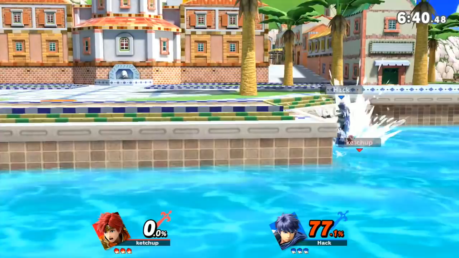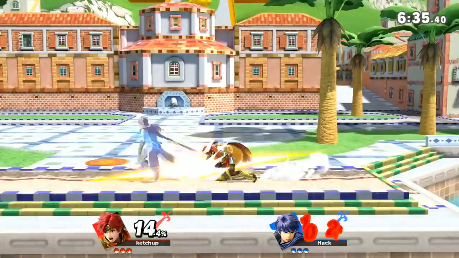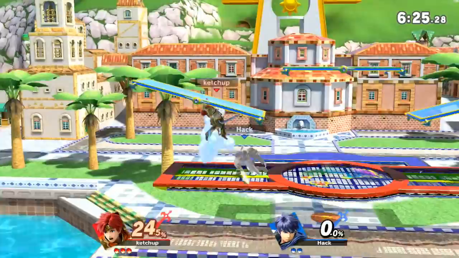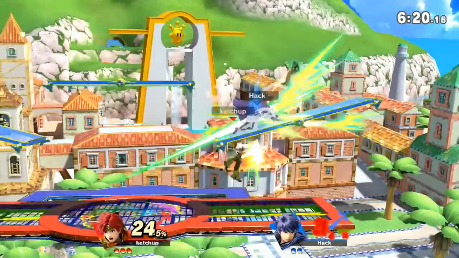I will say Roy's worst aerial is his downer. I find his downer to be still pretty hard to land. I will say it's a little bit easier to land than in Smash 4, because in Smash 4 it was a pitiful move. But in this game, there's many times where I've had a free spike and I still miss with downer. I'm not sure if I'm not good with the move or if it's still hard to land. It's probably hard to land.